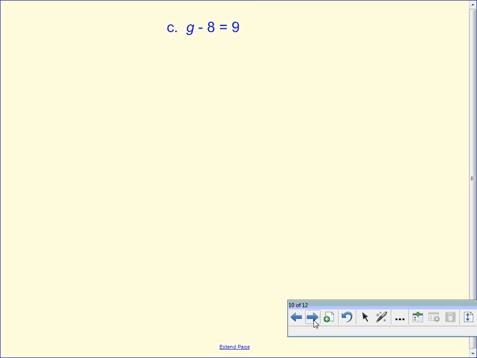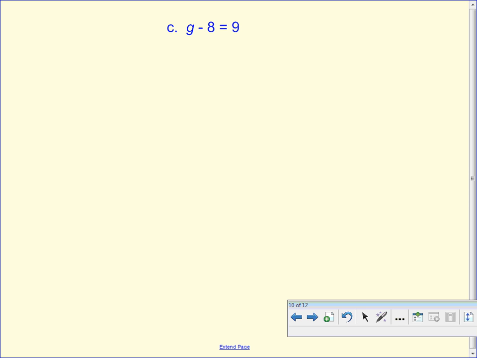C. For cookie. Are we ready to try this one? Or you need a minute to do it on your own. Do it any method you want. Go. Right, if you chose the tape diagram, let's take a look at how many of you chose the tape diagram method? How many of you chose the algebraic method? Interesting, it's like half and half. The last period was half and half too.